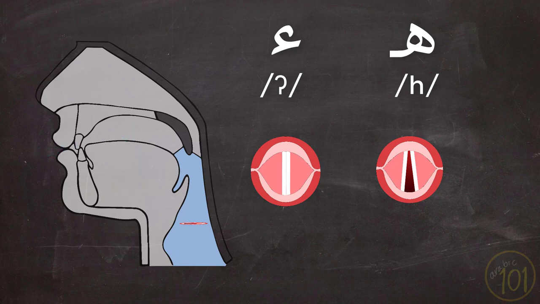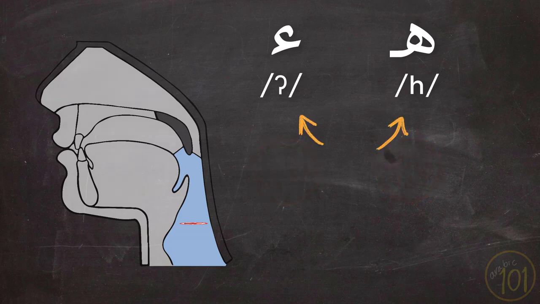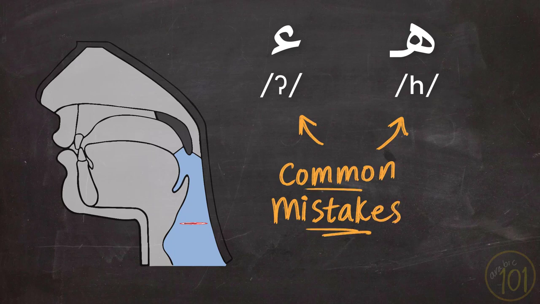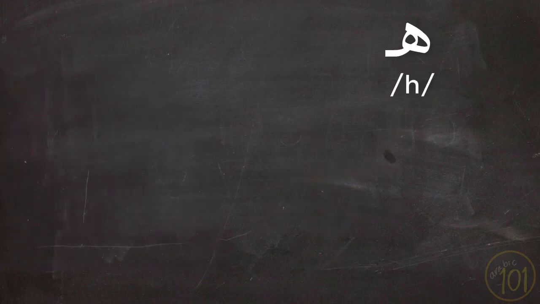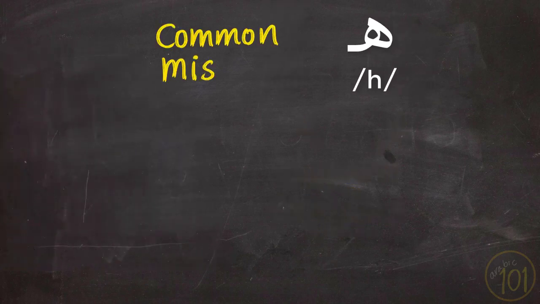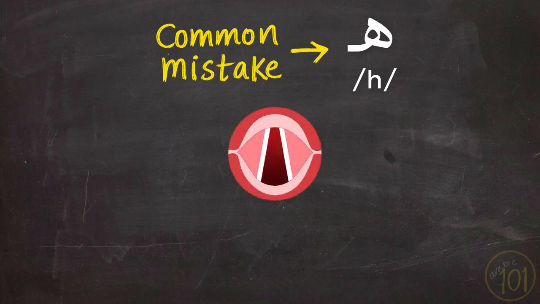Now this was the technique of producing these 2 sounds. And while they are easy enough to produce, when using them in context while reciting the Quran, there are many common mistakes that you as a learner should learn to avoid. Let's start with the common mistakes that may happen when producing the ha sound. We learned a while ago that with ha, your vocal cords should be slightly closed, still open but slightly closed, to cause the friction to happen and to produce the sound.